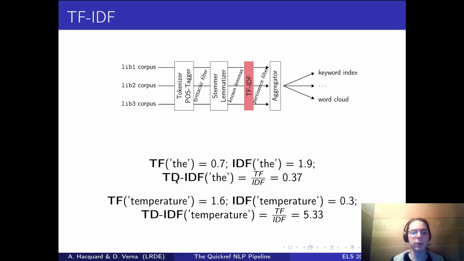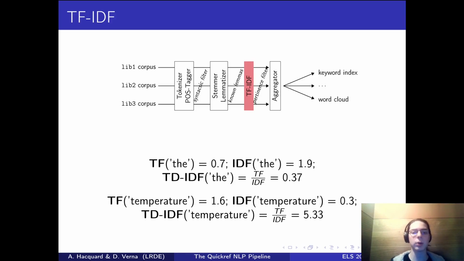So the TF-IDF value will be very low for words which appear many times in a document but also appear in many documents, such as the word "the", for example, but will be very big for words such as temperature, which appear many times in a single document. So for example, for libraries which talk about temperature, it will appear many times in their documentation, but because temperature is not a word used in many other documentations, it will have a low IDF value and then a final TF-IDF value very big.